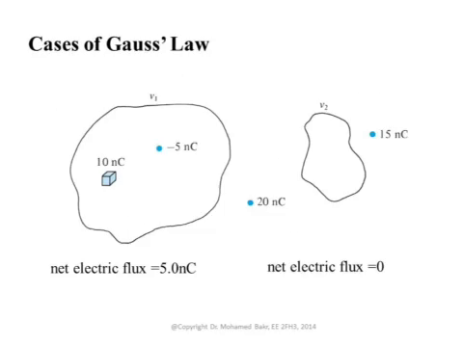We have here an illustration of Gauss law. So you have here a surface V1. It's a closed surface, and it's enclosing two charges, a point charge of minus 5 nanocoulomb and a volume charge of 10 nanocoulomb. Maybe it's a certain subset of this whole volume. Then the total charge surrounded by this surface is equal to 10 nanocoulomb minus 5 nanocoulomb, so it's equal to 5 nanocoulomb. So if you carry out an integral of D dot dS over this surface, the answer must give you 5 nanocoulomb.